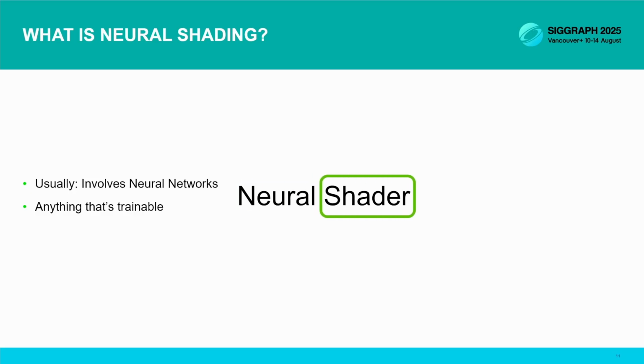Second, these are shaders. They're not a separate CUDA pass that comes after your render, after you're done rendering your frame. These run inside of the rendering pipeline. And they're not a separate special pass. They're part of your normal shaders. You can use this inside a compute pass or in ray tracing.